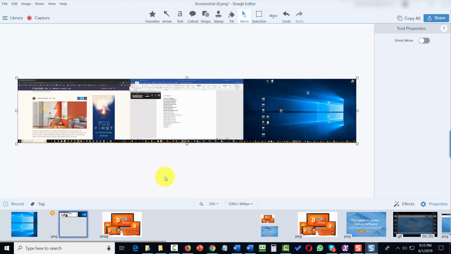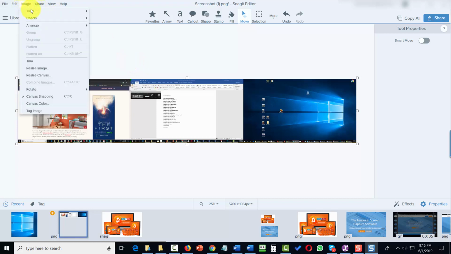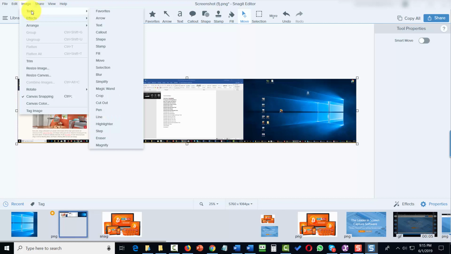Welcome back. Now typically when you're working with an image inside of your canvas, the menu you'll be working with most often will be inside of the image menu and the tools menu. And what you're going to find is a list of things that you can use in order to manipulate the image, add to the image, brand the image, and have it do what you want it to do. And what you'll notice is that there are 19 elements for you to use. There's also a favorites tab to allow you to indicate it.